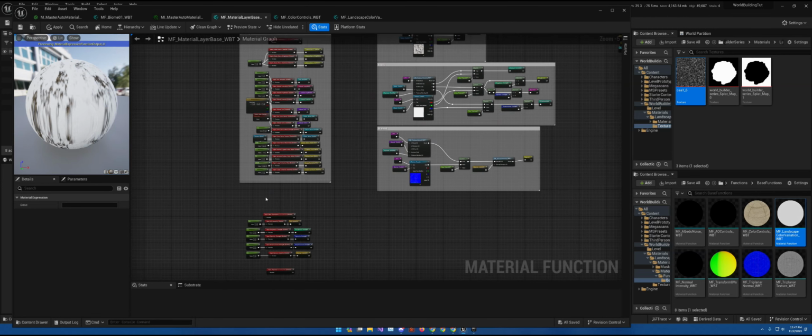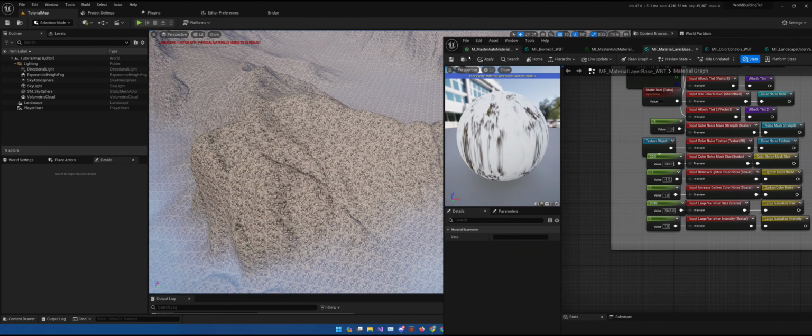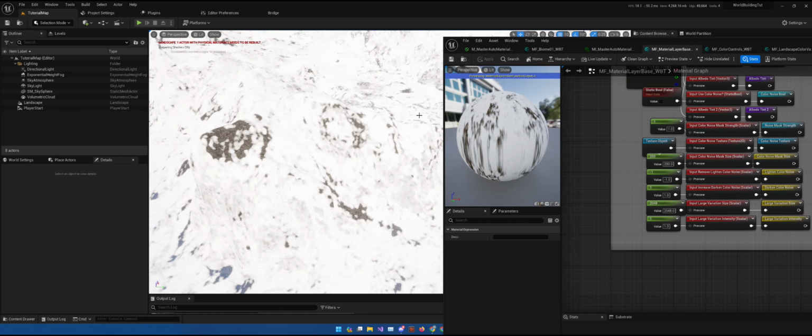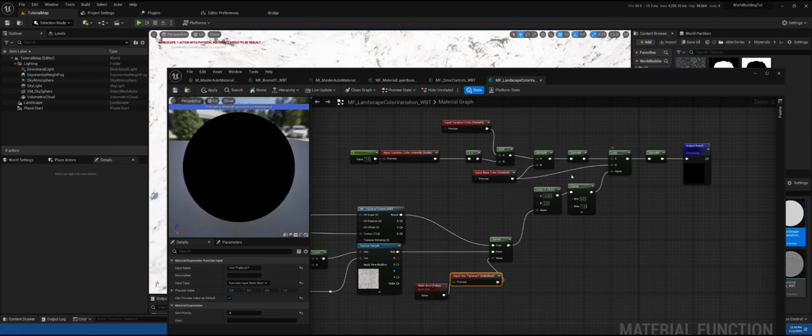Not sure why that is white, but we're going to go ahead and hit save and see what happens, and then I will fix the problem. Let me find it. Quite easy. Silly me. We forgot to put this into the B. There we go. So base vector needs to go into the first lerp's B. Save.